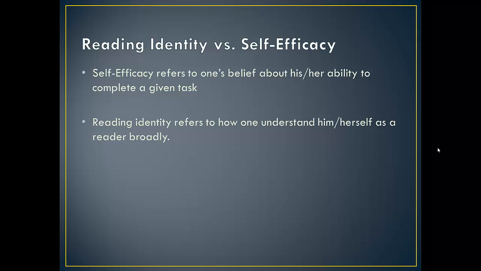However, knowing I would have extremely limited comprehension of an engineering text does not change my overall reading identity. I know I am a good reader, but I know realistically that I cannot read everything well. See how my identity as a reader doesn't change even though my self-efficacy is poor in this example? That's an important difference.